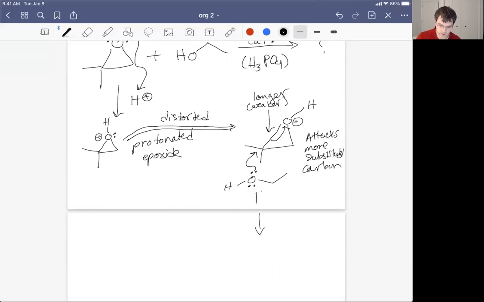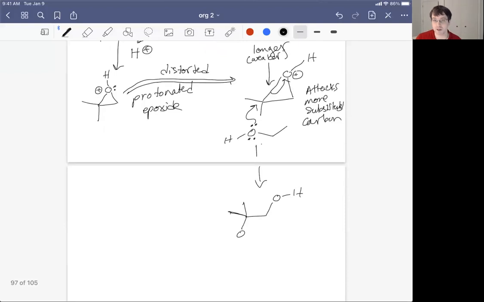And when we do that, we get to a ring opened epoxide, where there's the alcohol oxygen. Here's 2 methyl groups. Okay, we've ring opened the epoxide. No big deal. We're done, right? Just a second. Okay, I said the hydrogen, and in this case, the ethyl group had to come along for the ride. As a result, the oxygen now has a positive formal charge. So the oxygen that did its attacking now has a positive formal charge. We went from a positive formal charge on the epoxide to a positive formal charge on the new oxygen that has been added. How do we handle that?